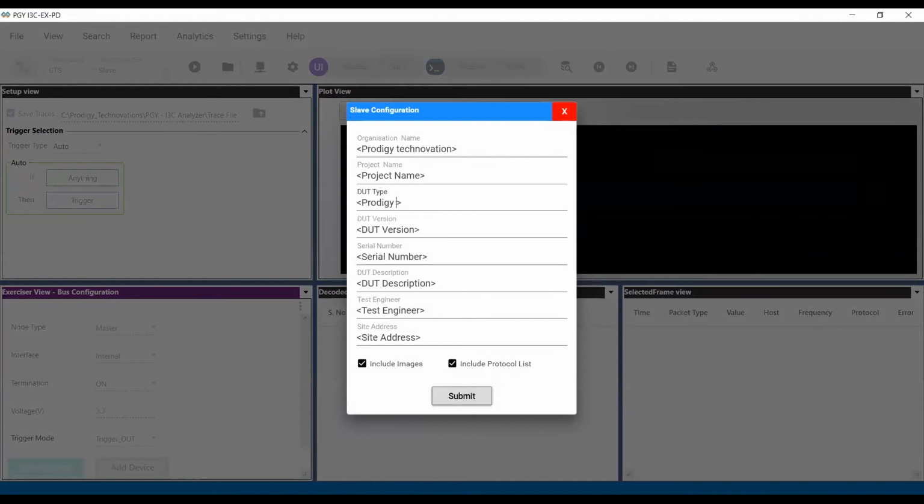Let me write that I am testing a Prodigy slave. Version, if you want to put anything like 1.0, and any serial number, DUT description, engineer name. All these will be taken as input from the user. After that, we will press submit.